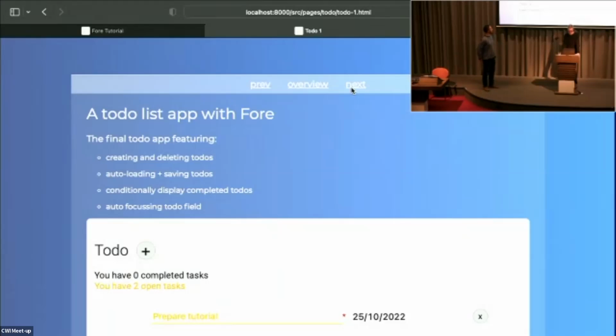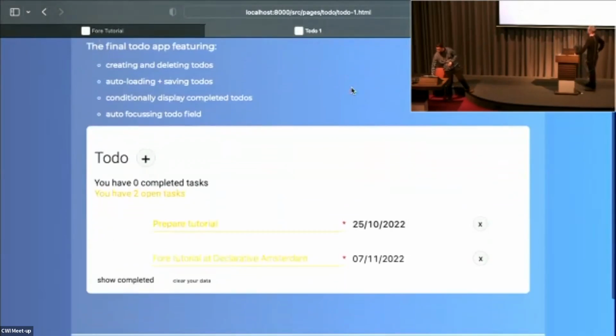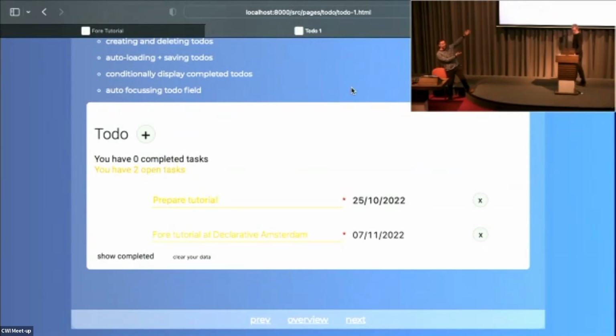It's a little to-do app which will actually allow you to create and delete to-dos, auto-load them and save them, conditionally display completed to-dos, and use the set focus action to set the focus to some control. So that's the final product of how it will look, so where we are heading.